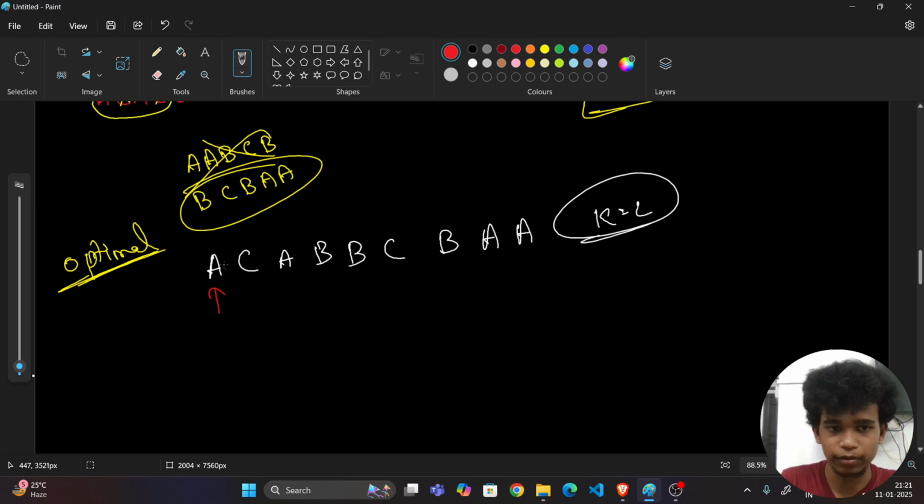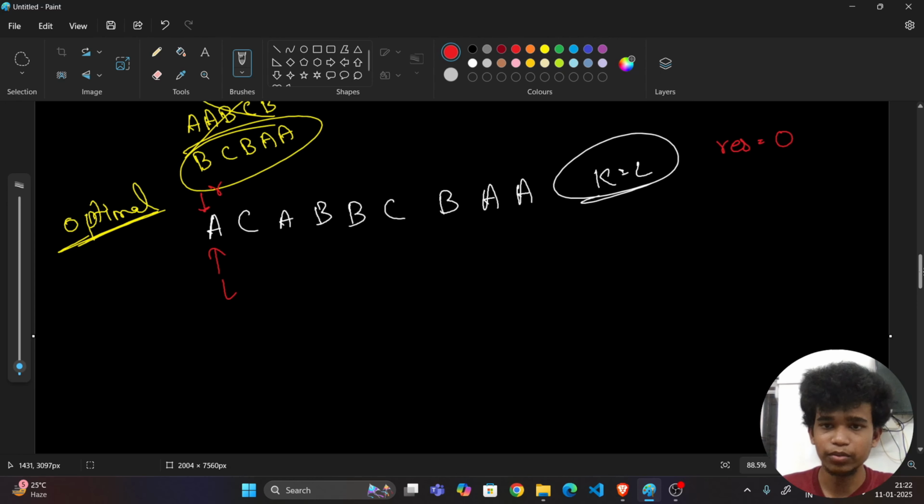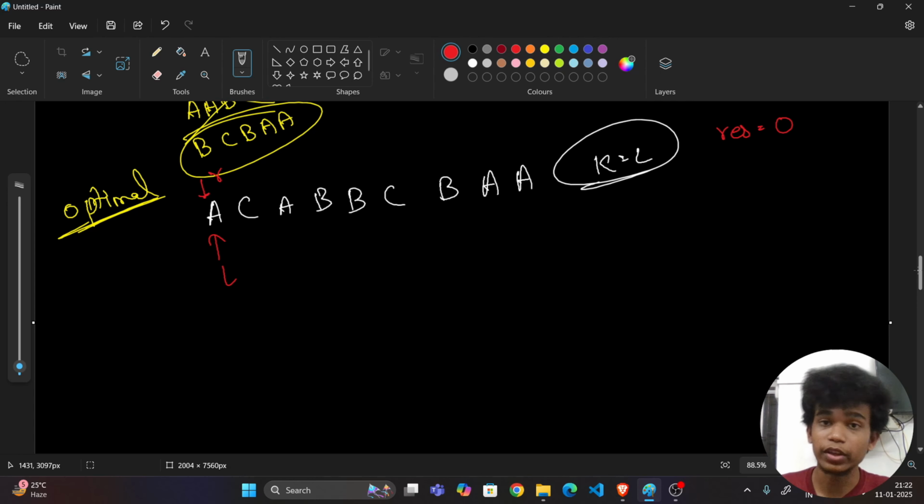Just observe this carefully. I am taking an R pointer and an L pointer here, a left and a right pointer. Now, I want to keep track of the count, right? So I will take result as 0. And I also want to make sure of the count of each and every element, right? For counting purposes, I will take a dictionary data structure.